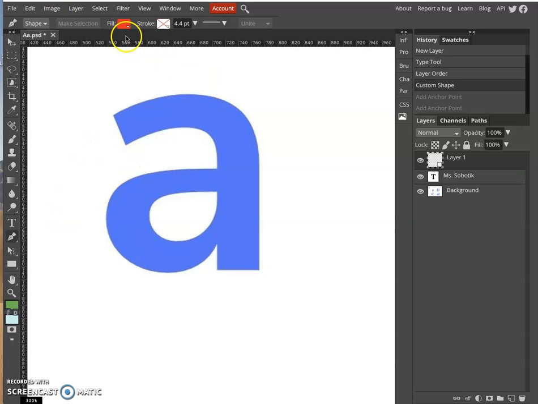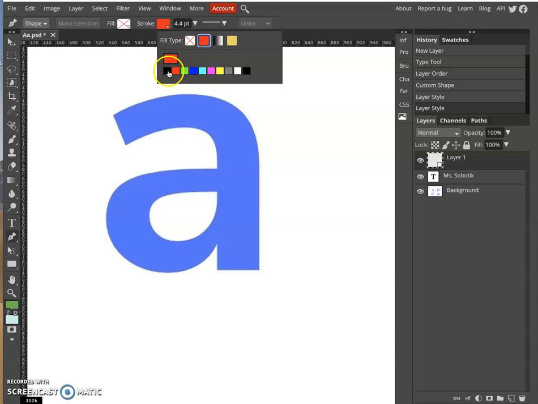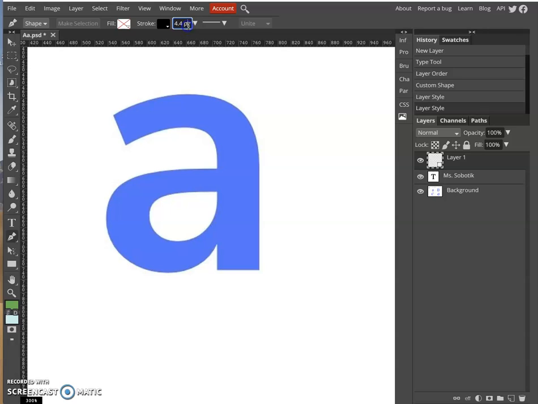And then take a look at the fill and stroke here. I'm going to adjust this so that the fill is transparent and the stroke is black. Here you can adjust how thick the line is. I'm going to do a 10-point thickness for the stroke so that you can see it easily.